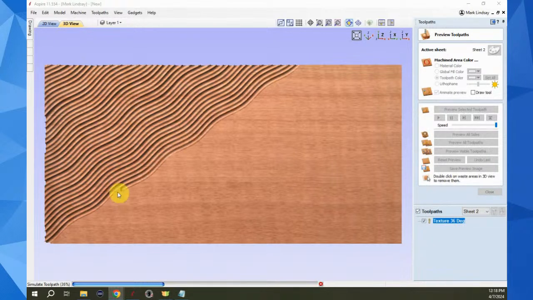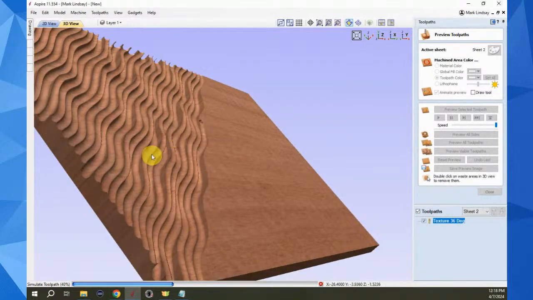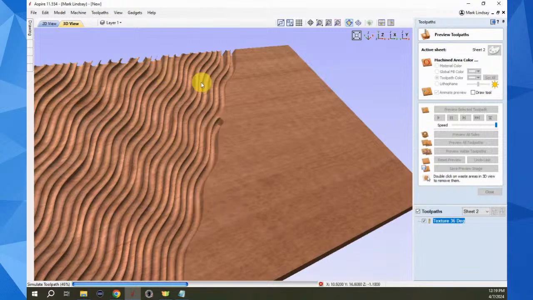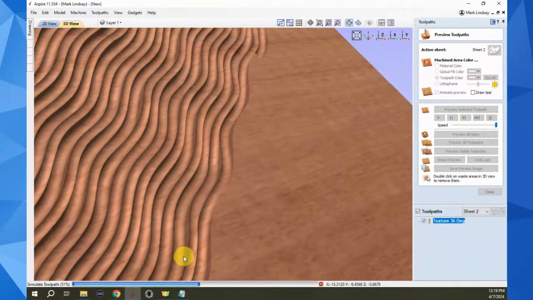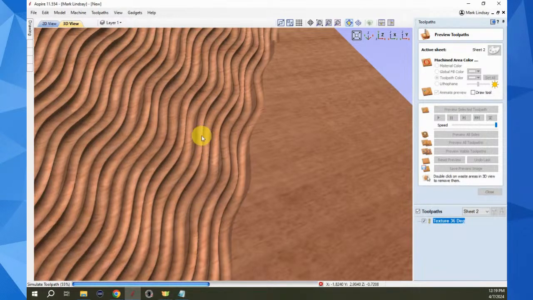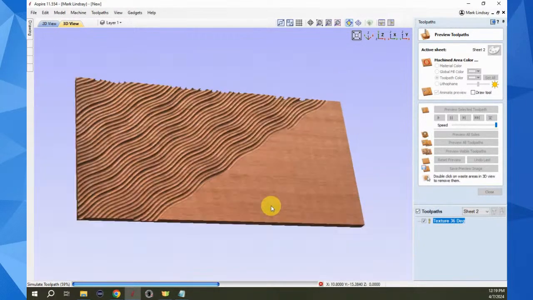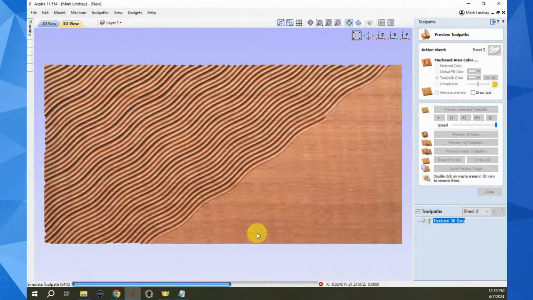We can see that it is varying the cut depth along the cut. Some of them are cutting real deep down in here along the waves. Some are cutting real shallow along the higher areas here. We've got a wider flat expanse right in here where the bit was running shallower. And we've got, looks like almost merging where they cut real deep, real close together. So you can get a lot of interesting little nuances to these designs doing it this way.